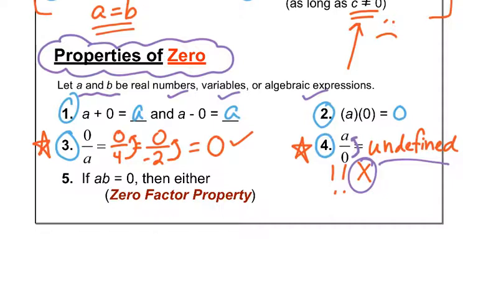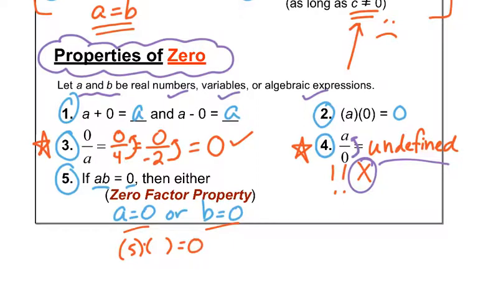All right, and our last one, it's going to come up a lot later as we do factoring and solving. If I have two numbers, folks, and I multiply them and I get 0, if a times b equals 0, do you believe that either a has to equal 0 or b equals 0? Or possibly both, but definitely at least one of these has to be true. This one I definitely want to see in action. Let's say, for example, a is 5, and b I don't know, but I do know that when I multiply them, I get 0. Well, 5 times what is going to give you 0? Yep, see, that's how you'll get 0 for b.